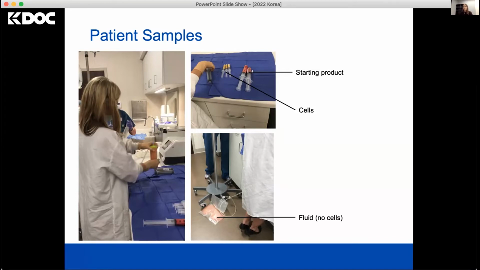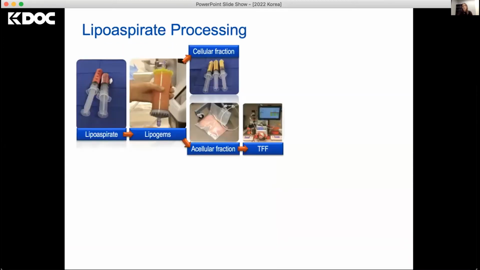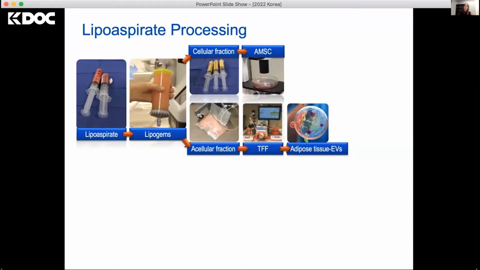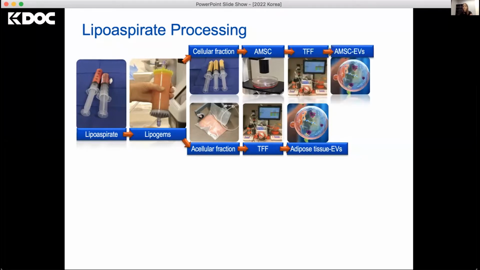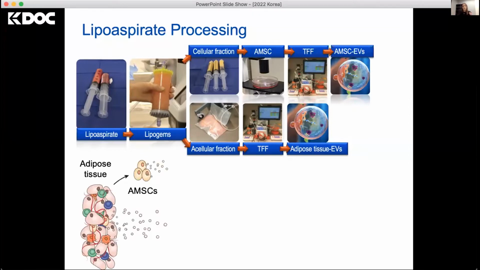And so what we wanted to do is actually take these waste bags that were not being clinically used and run them through the TFF as a potential therapeutic modality to then get those adipose tissue extracellular vesicles. But at the same time, we wanted to compare donor-matched MSC-derived extracellular vesicles. So we grow them for a month, we make sure they have those mesenchymal stromal cell markers, and then we take the conditioned cell culture medium and we run it through TFF, and we obtain those conventional cell-derived extracellular vesicles, or cell culture-derived.